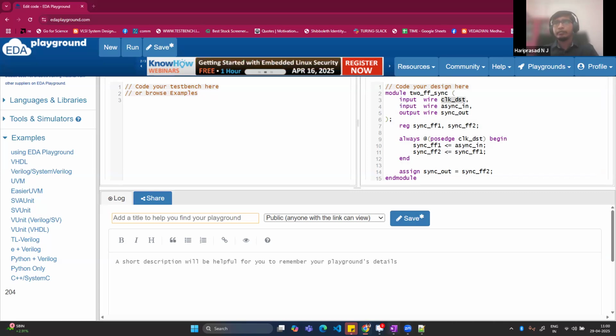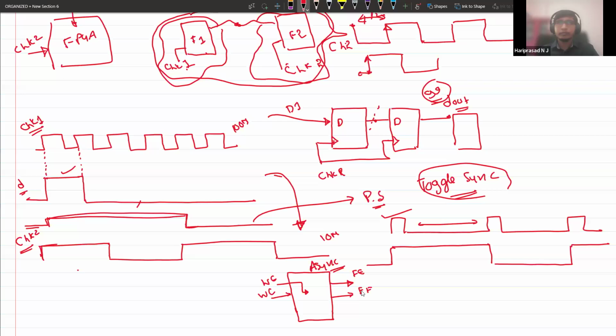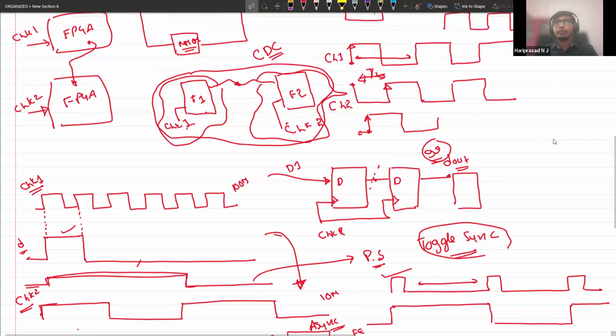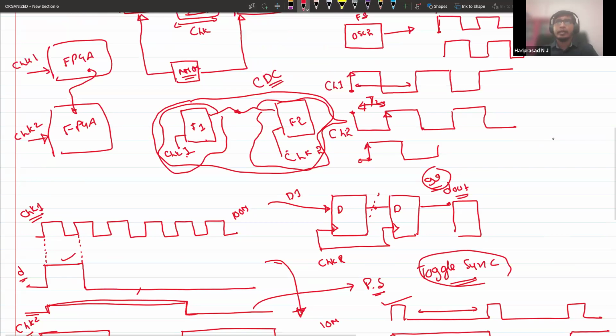In the above scenario, I said clock 1 and clock 2. Whenever I go for the 2 clock synchronization, I'm synchronizing with the destination clock. So I need clock 2 only, the destination clock.